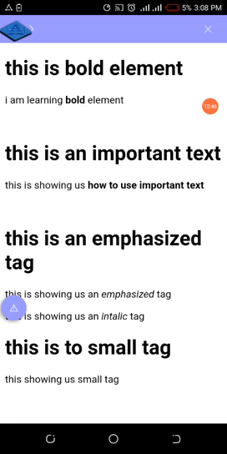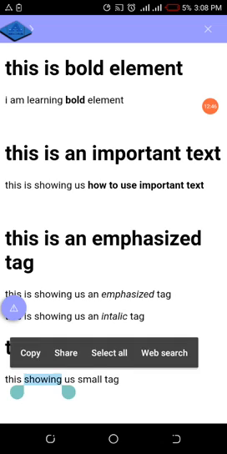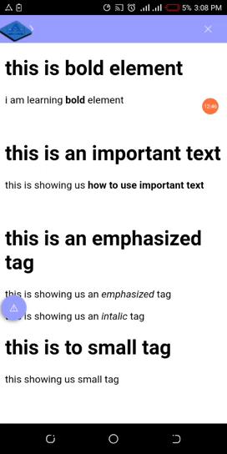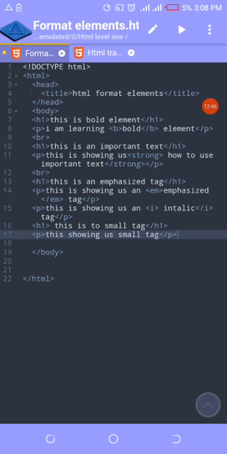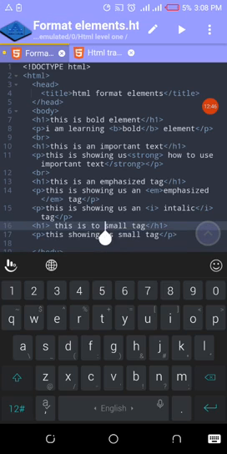Now here, if I want to make that writing of small very small compared to the other ones, how will I do it? This will be very visible in the H tag. Let me put it in the H tag and also in the paragraph tag.